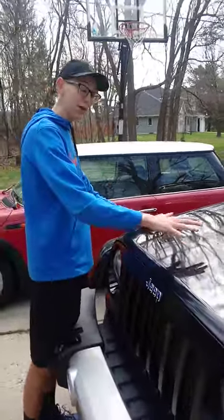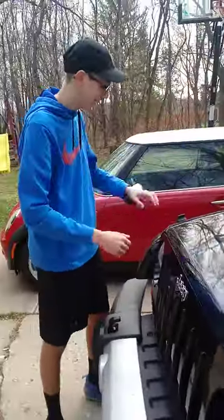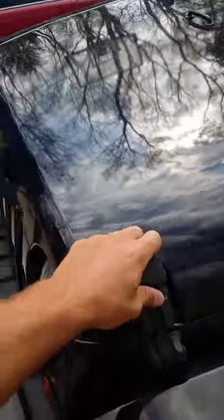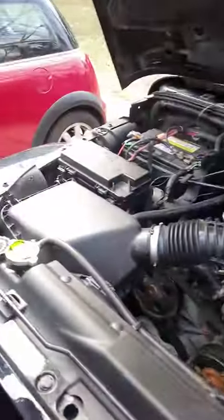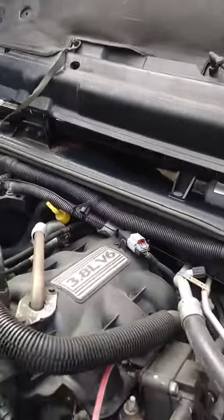Welcome back to the Hanzo Funfair YouTube channel, part 3 of the Jeep. We're going to be showing you the engine. The funny, cool thing about this is these little hooks are the only thing pretty much locking it down. If we open up the hood here, you just take the hood and lean it right on the car.